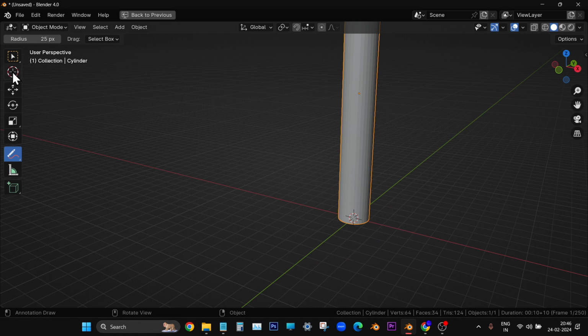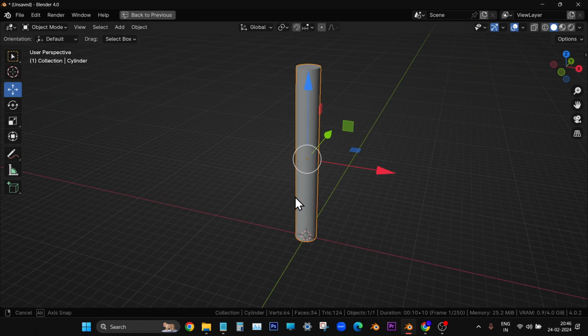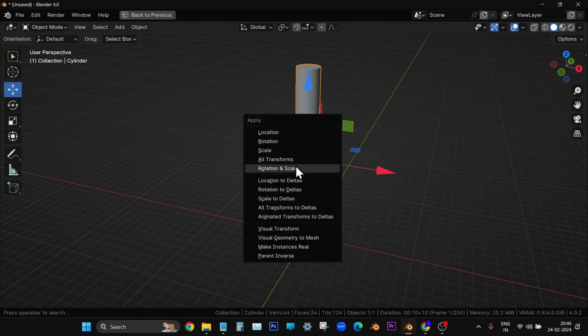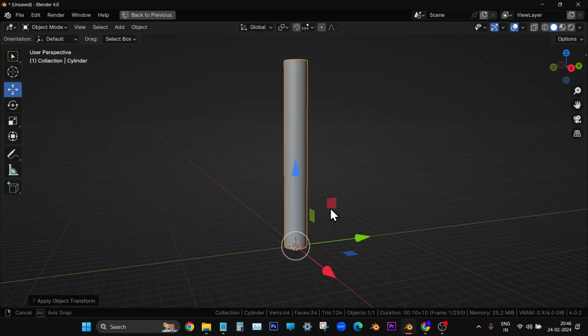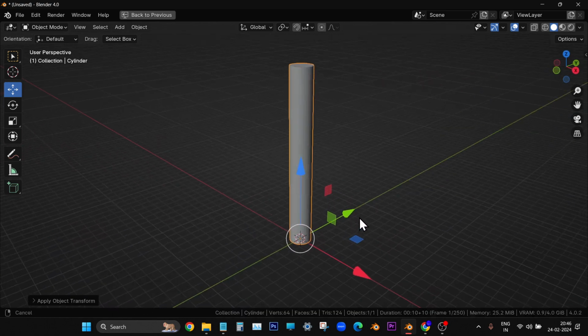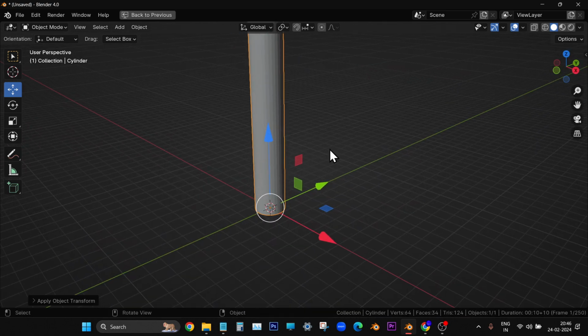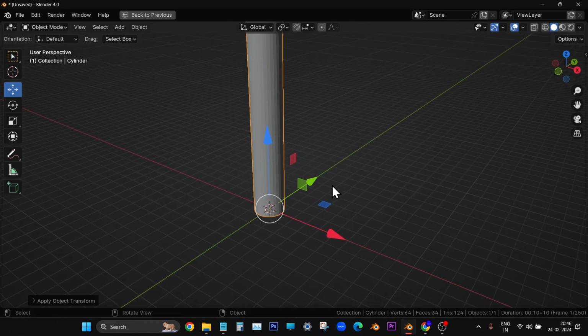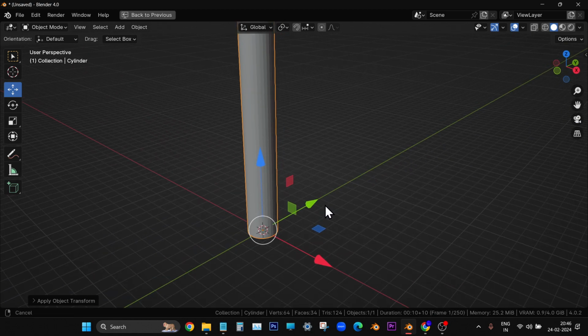We are going to apply all transforms. So I'm in object mode. I've selected the object. Press Ctrl A, all transforms. Right, now the pivot is back to the world origin. This pivot in Blender we call origin, not pivot, but in Maya they call it pivot.